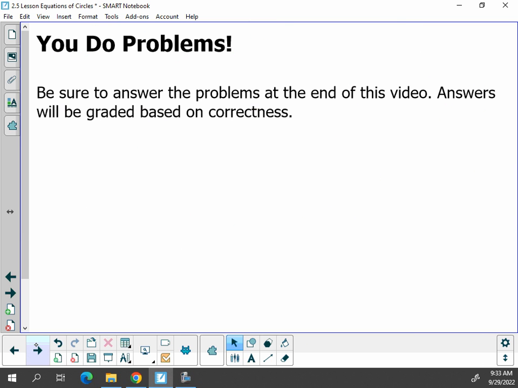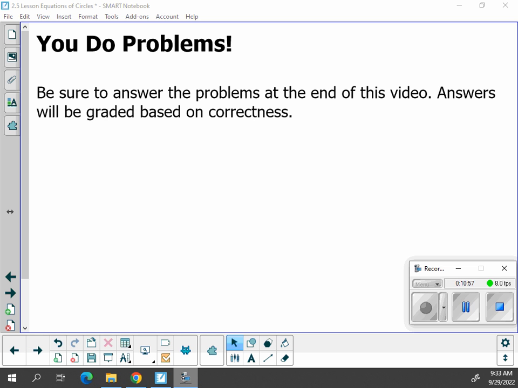So that's a couple ways we can deal with the equation of a circle. We're going to do a couple more in our next lesson. If you have questions, now is the time to get them answered before we go further with this. Make sure you stick around and answer the problems associated with this lesson. And while you're working, if you need help, there's 2 of us here. Please ask for it. Take your time on these, and good luck.